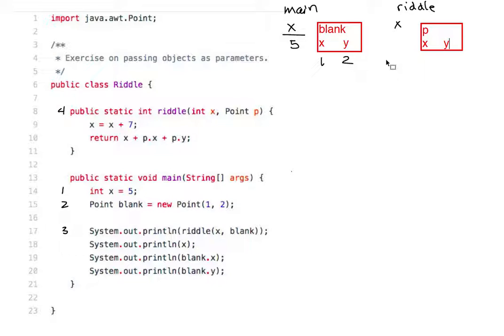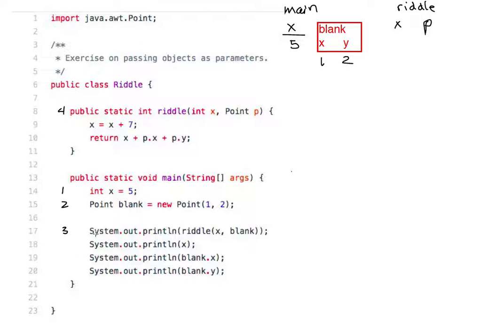Well, here's the thing about objects. It's the same as arrays, actually. Objects in Java are passed by reference, just like arrays are. So what that means is when I pass a point object in, p is actually not a copy of another point. It's actually pointing right at whatever the other variable is. So instead of doing this, I'm just going to say the p point is going to be pointing at something else. We'll just leave it there for now.